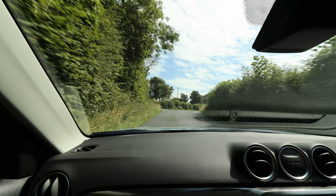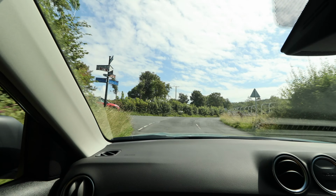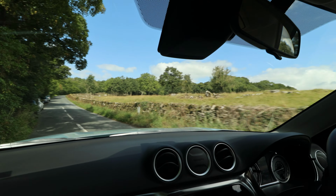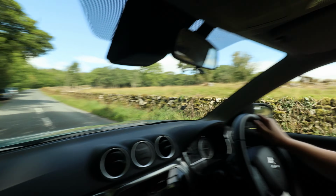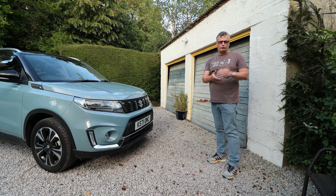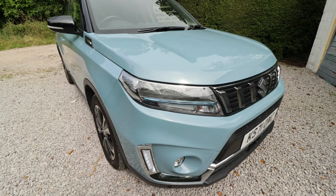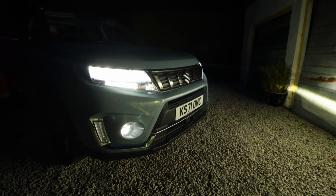Safety-wise, well, it's fully teched out. Everything from dual sensor brake support, you've also got AEB and all manner of things. And the thing about the safety on this is the standard suite includes adaptive cruise, lane keep assist, and some other toys too. Automatic headlamps, LED, and you've got high beam assist.